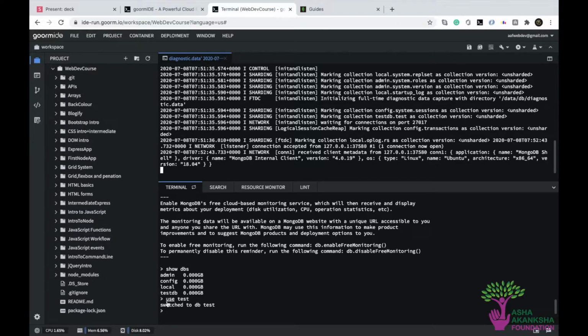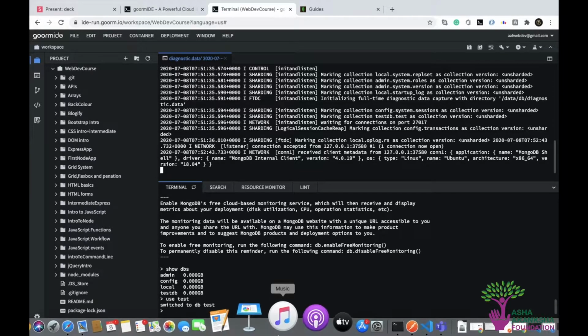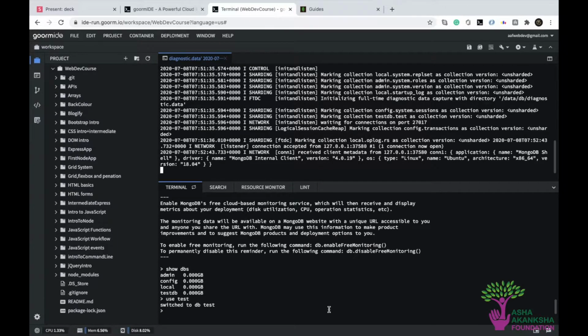So this use command is the command that you'll always have to run whenever you are entering a new Mongo console. That is because whenever you enter the console, you are currently in the global space. If you want to run some commands, you want to tell Mongo that you want to run the commands inside this particular database. That is what the use command does.